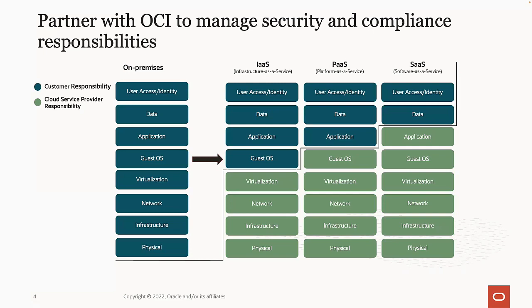You have something like the Oracle Analytics platform, or lots of developer services that could help you build out some of those applications. And then at software as a service, you'd have something like those Fusion SaaS applications that you're probably familiar with, like ERP or HCM. Yeah, another great example of that is also object storage, right? You don't manage the replication or redundancy of the data. You just manage the security of the data, the policy, and who can access it. Exactly. So just, again, shared responsibility model. Depending on the service, it'll depend on what you will have the opportunity to manage or have managed for you.